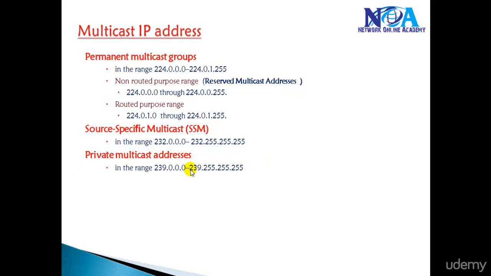Now these are some of the addresses which are reserved for specific purposes, and that's the complete address range. You can use any address range for hosting multicast, but if you're using some specific application like SSM or some routing protocols, we use this range, and for the private multicast addresses we use this range. But in general, we can use any other addresses for hosting any of the multicast traffic.